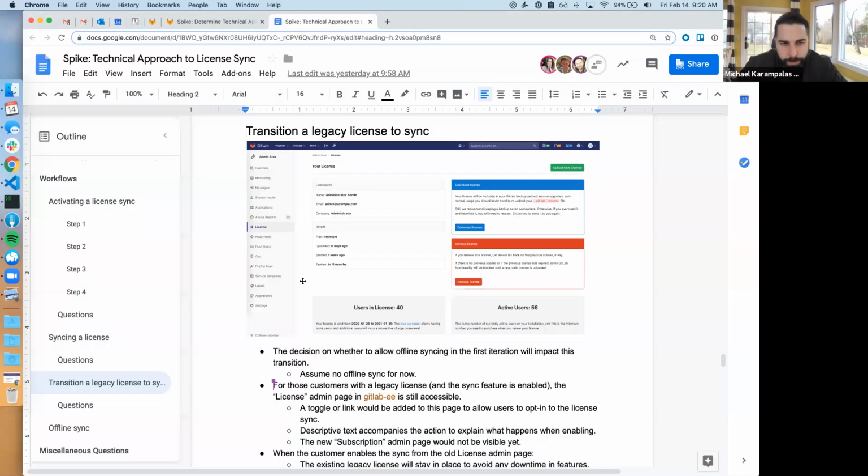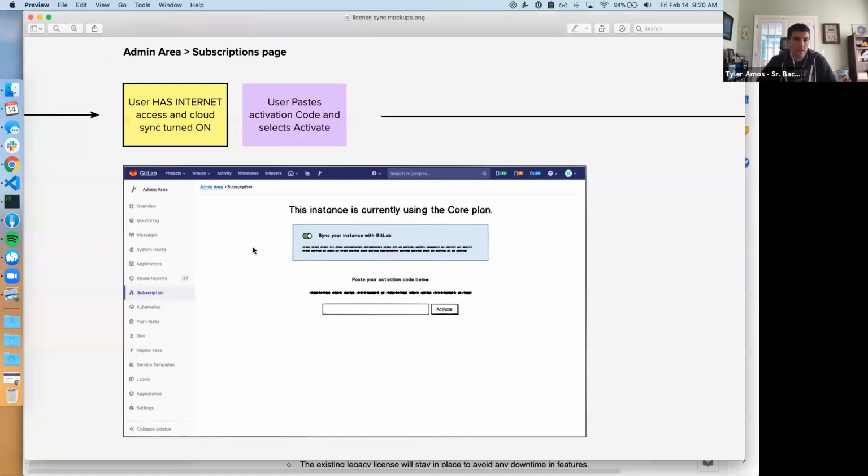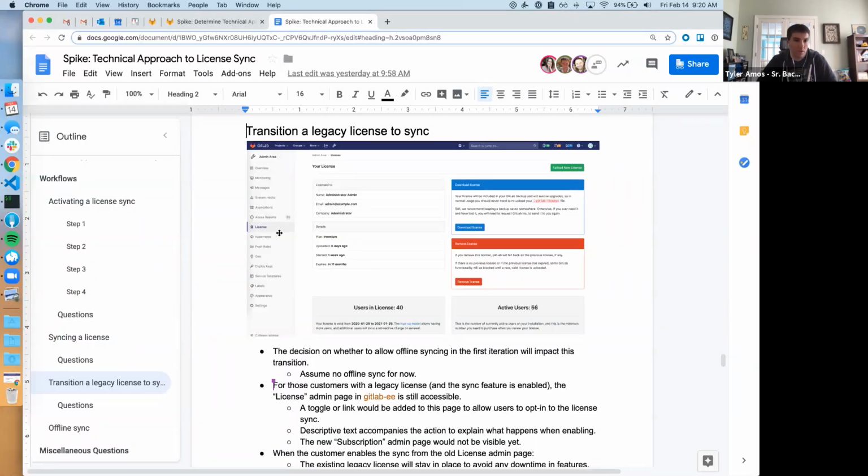I wonder, do we need to have a different page, or could it be just the same page, same location they're used to? We just change the content of it based on their setup. Yeah, so I guess it's a question: do we want to call it subscription, or license? Potentially you could go ahead and change that now if we wanted to go with subscription.